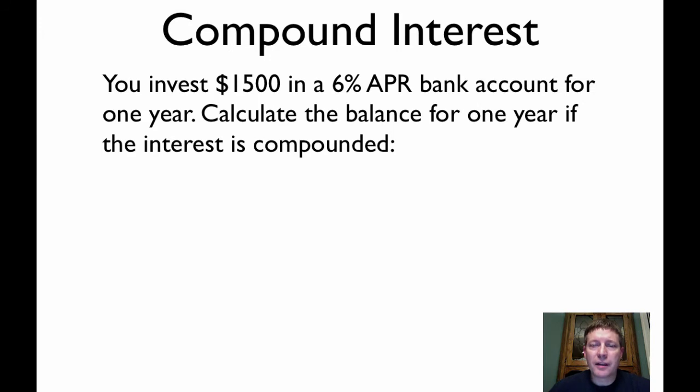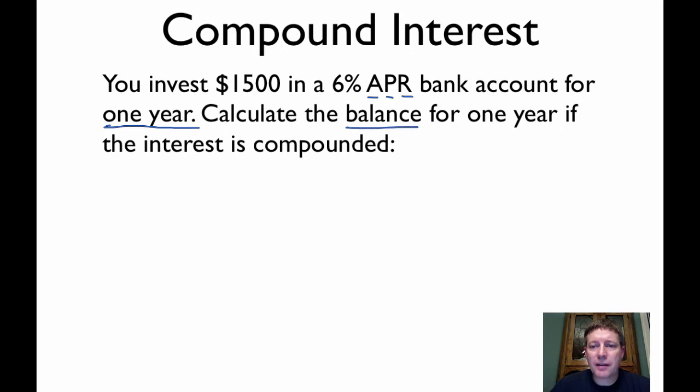For instance, in compound interest, the number E will come up. But first, let's break this down into some simpler problems. So follow along as we go. We're going to start simple and work our way up to more complex. So we invest $1,500 in a 6% APR. APR just stands for annual percent rate. So we want to be comfortable with that acronym. APR always stands for annual percent rate. So we're investing $1,500 at 6%. And we're going to do it just for 1 year, again, to keep things simple.